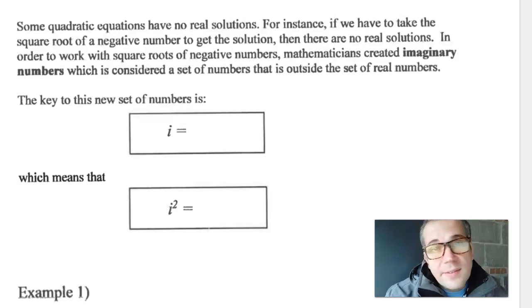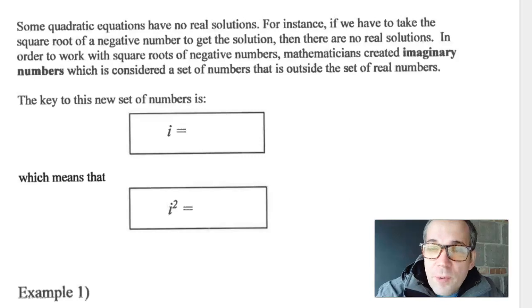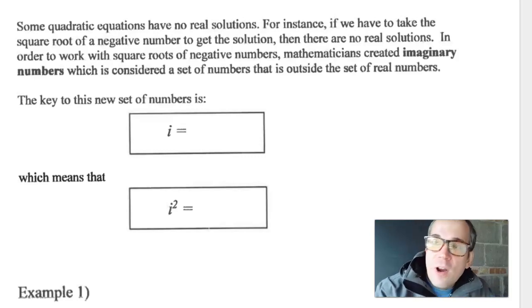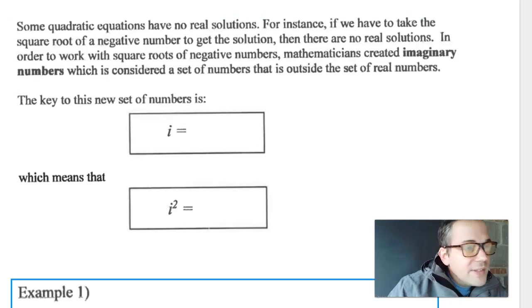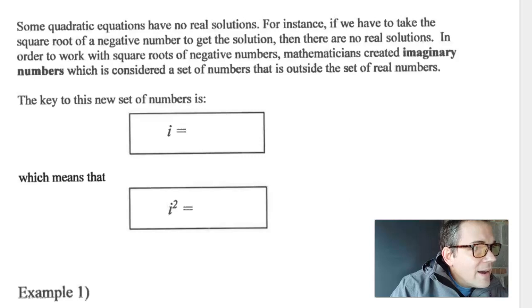The main idea of today is that we are going to suddenly allow people to square root negative numbers, and we're going to do that with the use of a brand new kind of number, a number you've never heard about before. It's called the imaginary number. Imaginary number is a very bad name for it because they're not any more imaginary than any other numbers we work with. But I will say that they are definitely not on our real number line.